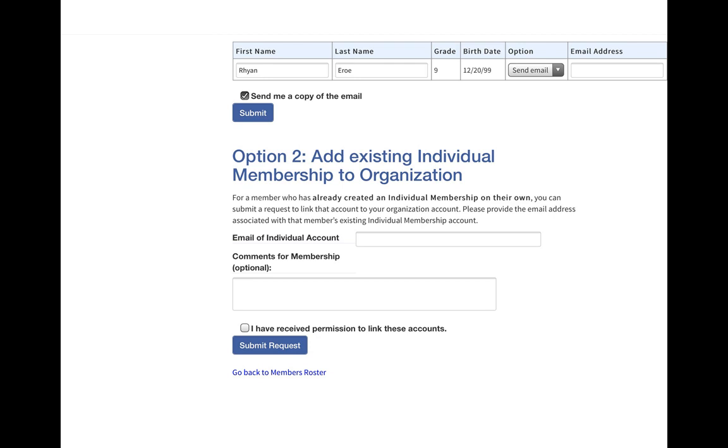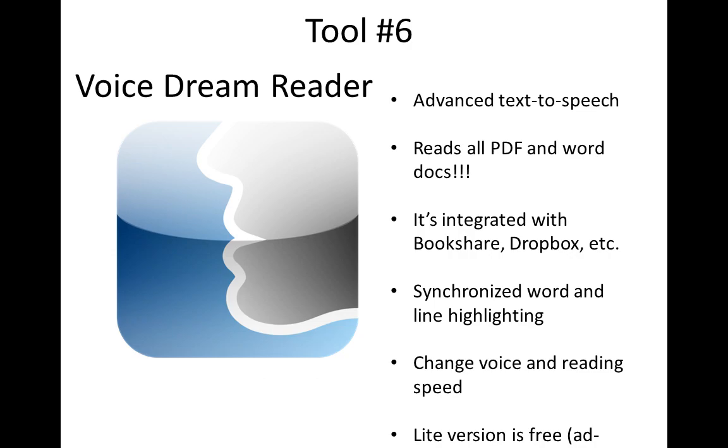It seems to be the easiest. And if the individual has already created a membership on this, this would be the spot to go for them. Usually you have to renew it on an annual basis. So that's where you would go for that. So pretty easy stuff in order to get the kids qualified. The next thing I'm going to share with you guys is the actual way to use it on your device.